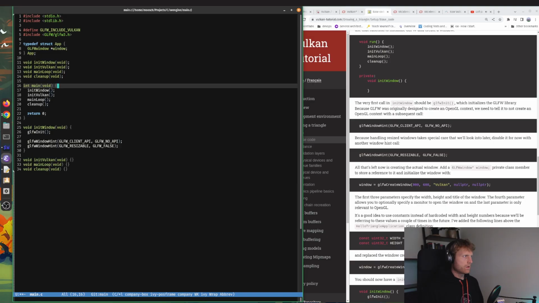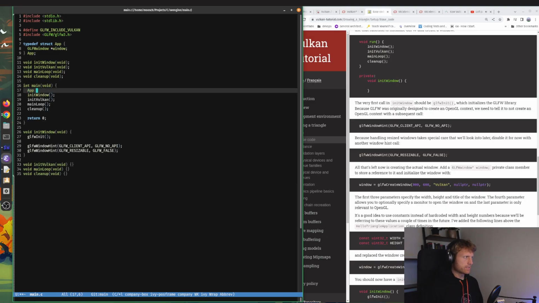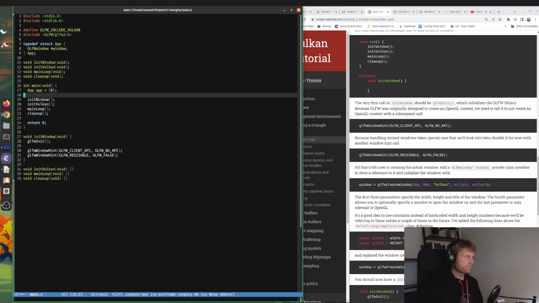So then let's initialize our app as just an empty struct. And then we're going to want to pass a pointer to it to our window init. So this no longer takes that, it now takes a pointer to app, but let's call it pointer app like that so we kind of understand what it is.